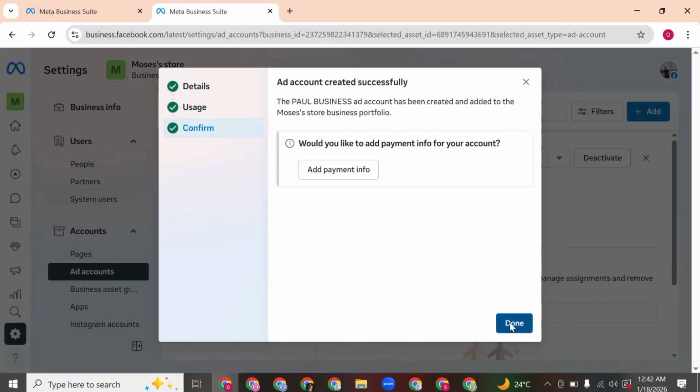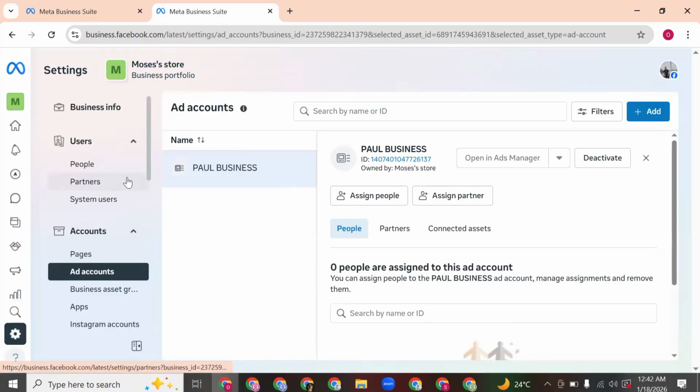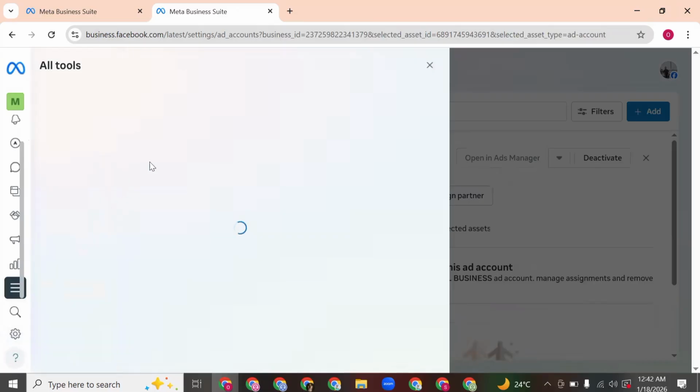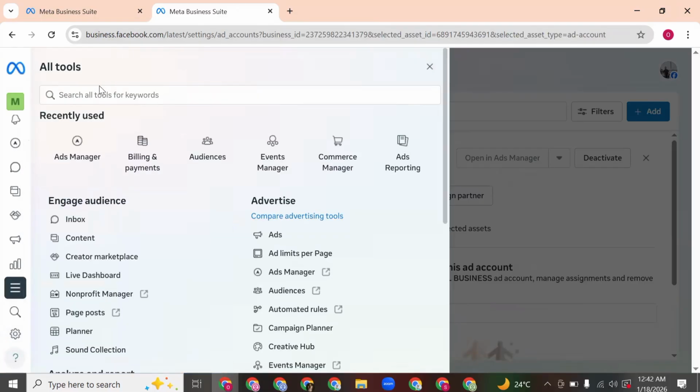But if you create your ad account inside your business manager, which most people do not know, you are now going to have this ad account plus your personal ad account. That gives you two different ad accounts you can use to advertise your business. So when Facebook bans this one, Paul Business, that I just created, I still have my personal ad account that I can fall back to. Let me show you.